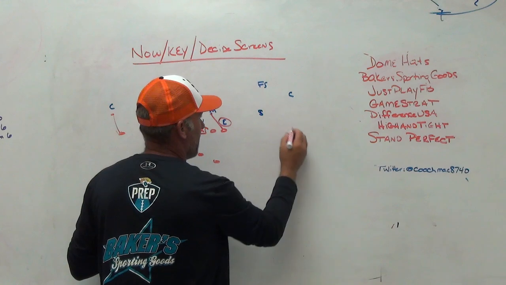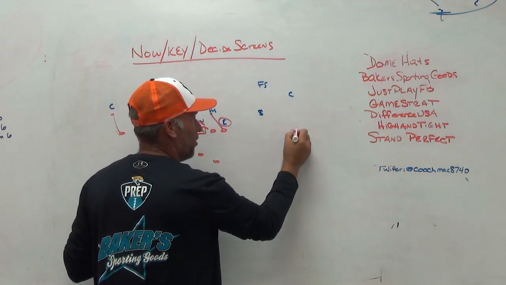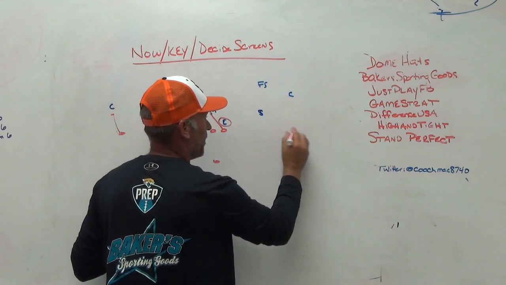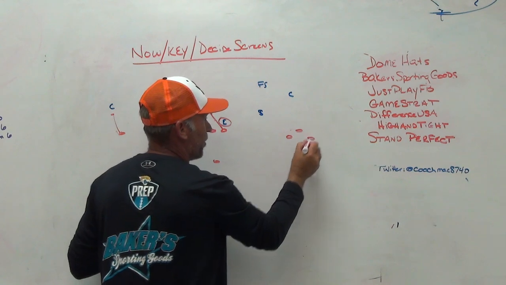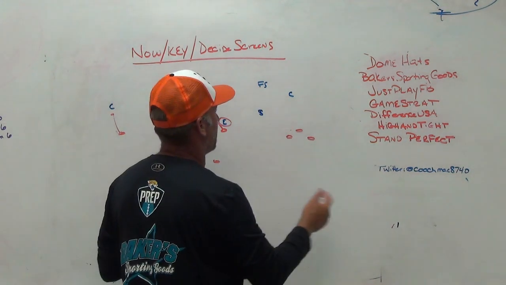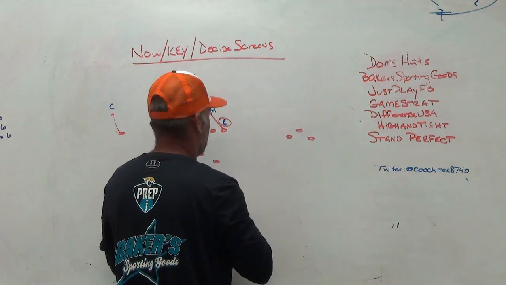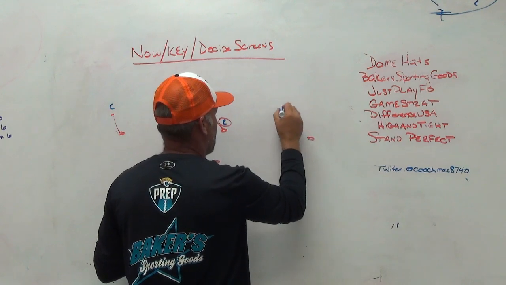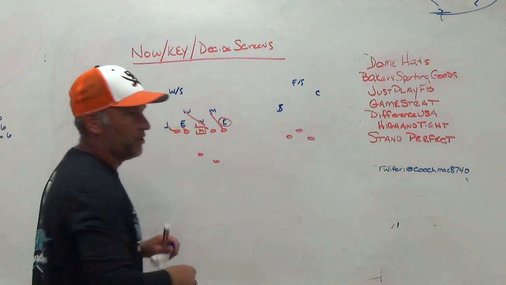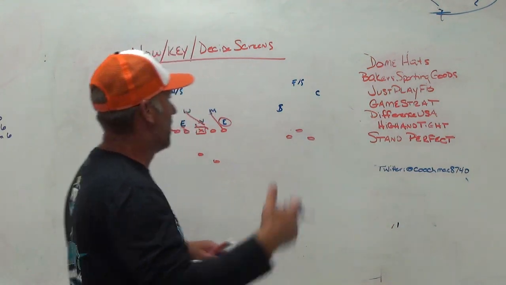When we take the side screens, for us a lot of the times, we're going to take wider splits. So we may make a wide call or a bunch call. We may put all 3 of them out here. Draw that a little bit bigger so you can see it. We may put them all out here in a bunch. But when we do that, what we're basically telling the quarterback is, do they have the numbers to defend the side screens? Do they have the leverage and the numbers to defend the side screens? Do you like the numbers? Do you like the leverage? If so, go ahead and throw those.